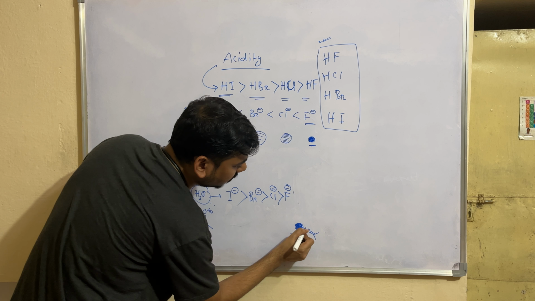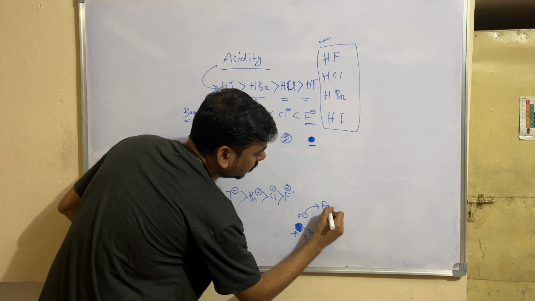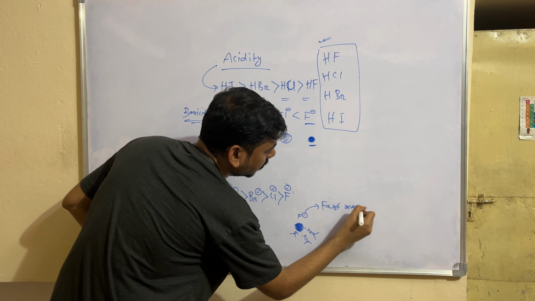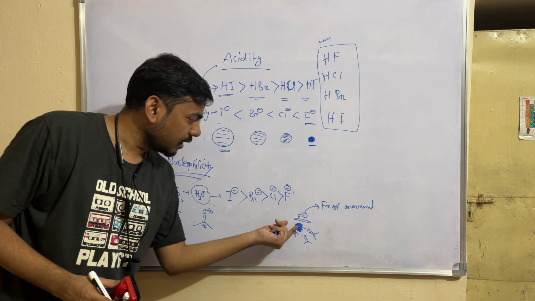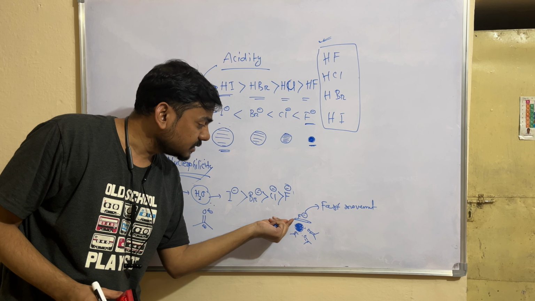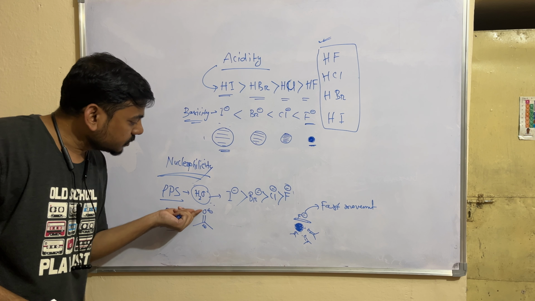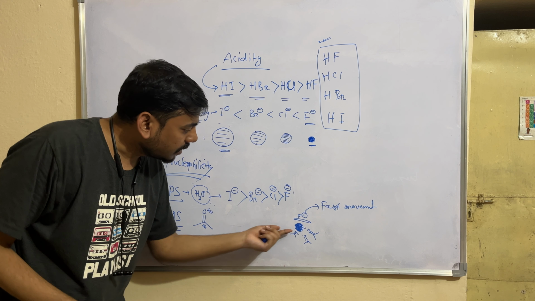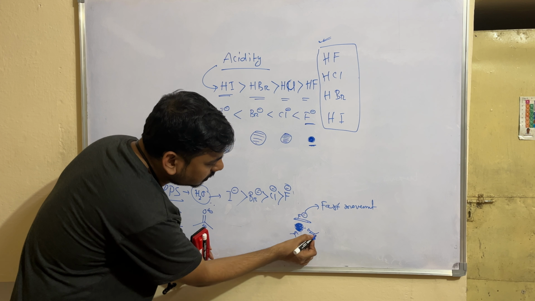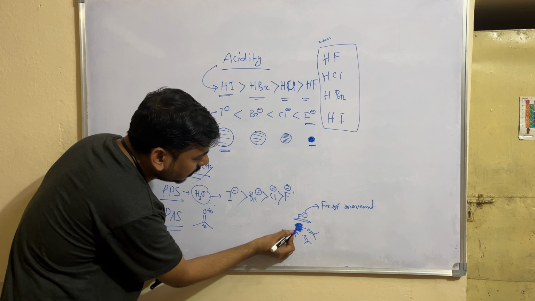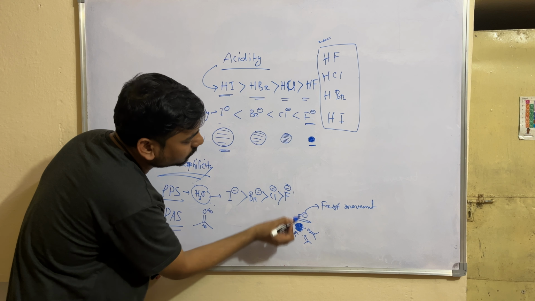Due to this repulsion, this F minus will move much faster. The kinetics of F minus will increase now. You have to understand what I am trying to mean. Here charge density is more, and in our solvent only the delta minus is exposed, because the delta plus is in between two methyl groups, so it is not easy to reach. It is outside, so this delta minus will come here and try to push this F minus, and it will make faster movement.